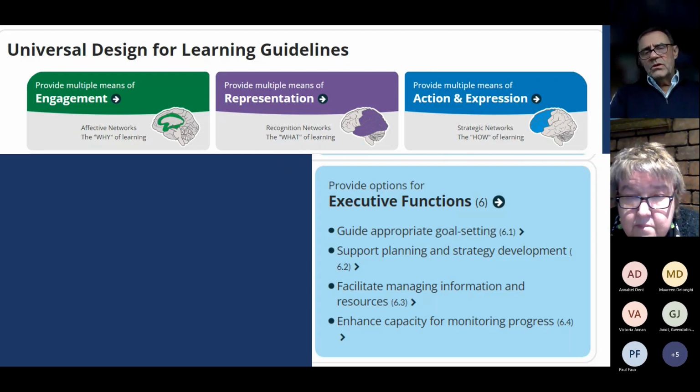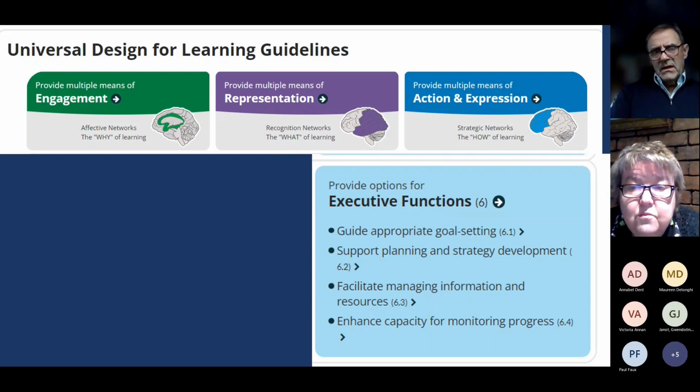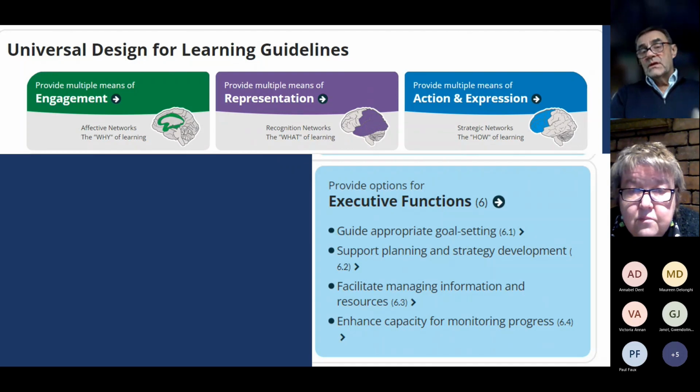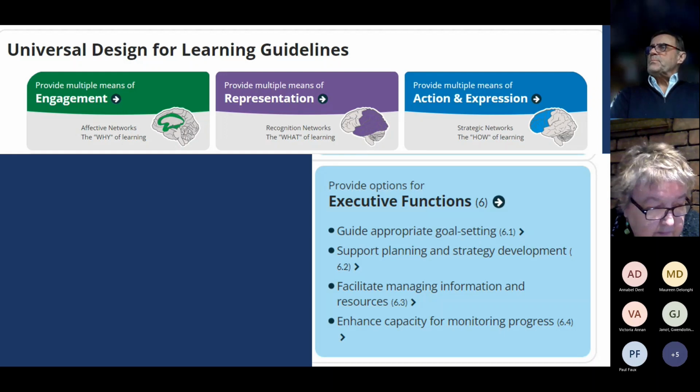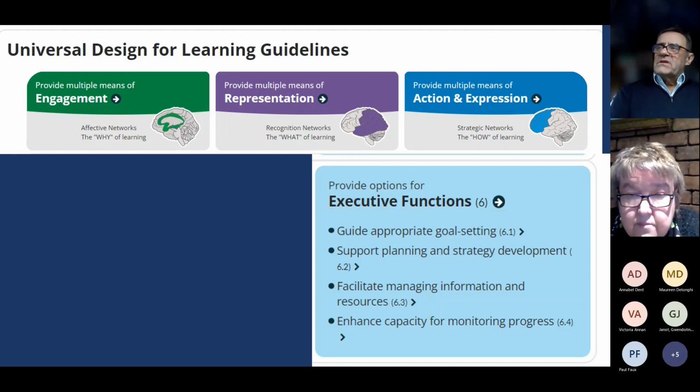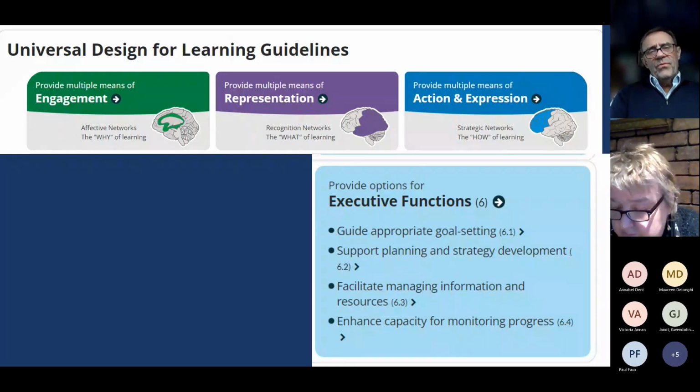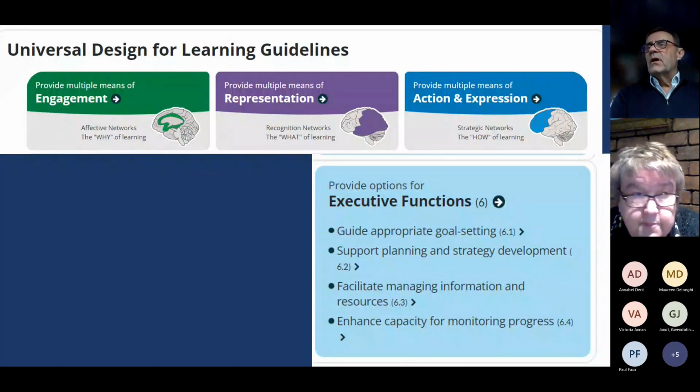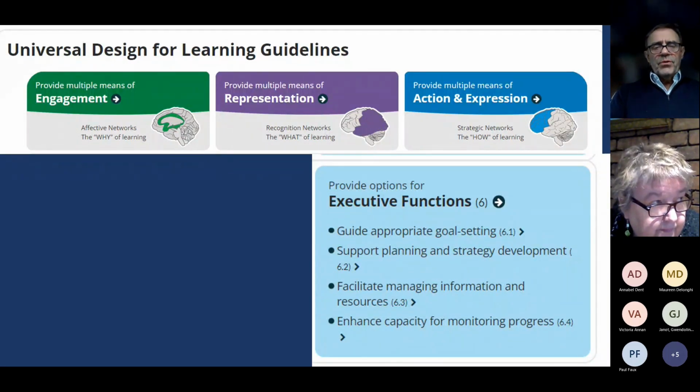So we work alongside them. So instead of us simply saying, I want you to know this by this point, we work alongside them to realistically determine what skills and knowledge can be learnt, and how we get to that point. Facilitate managing information and resources, so we help them to understand what resources they have, and enhance capacity for monitoring progress. Part of that we also saw in the engagement element is about self-assessment, is them recognising what it is they now know and so on.